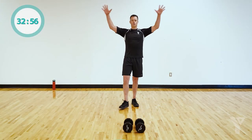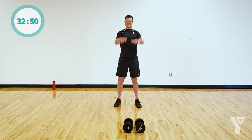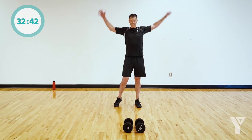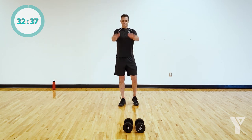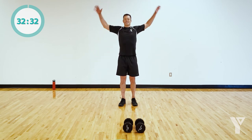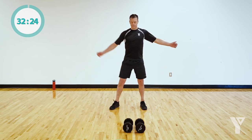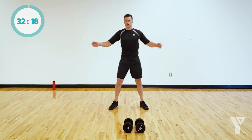All right, let's start. Rotating those shoulders, swinging the arms in big circles. Reversing that. We're gonna have a great session — definitely a challenging workout, but I'll show you some options so you can get through it the way you need it. Rotating side to side, just warming up that spine. I tend to let the heel come up on the back foot so there's not too much tension on my low back this early in the workout.